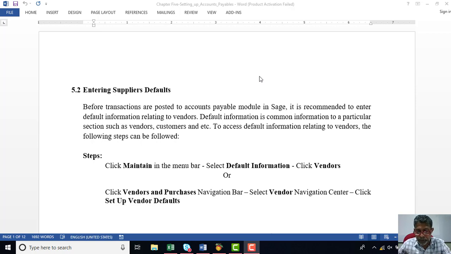Now when it comes to the default settings, why is it important to set up these defaults at the beginning? The reason is, when you are going to create each and every vendor, you may have 10, 15 or 100 vendors already available in your business. So are you going to enter all this information for each and every person? No, it is going to take a lot of time to create the vendors.